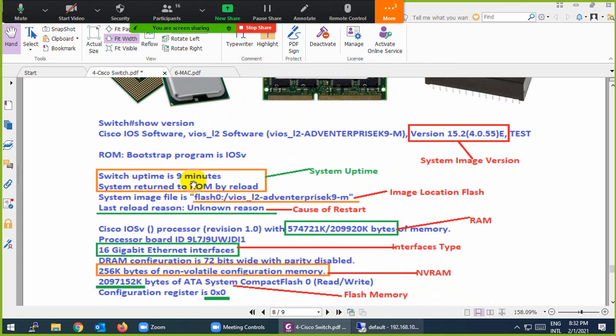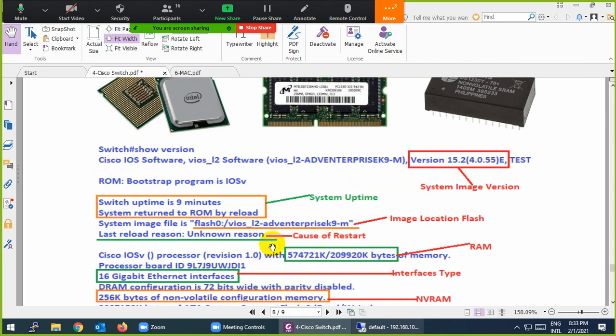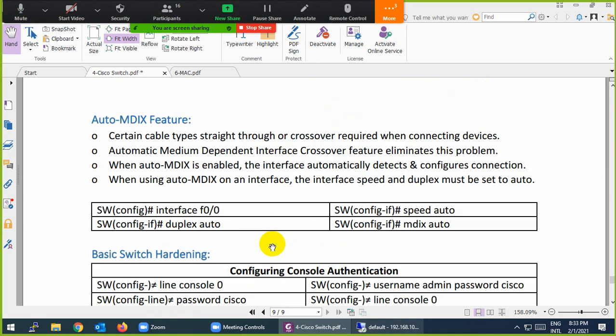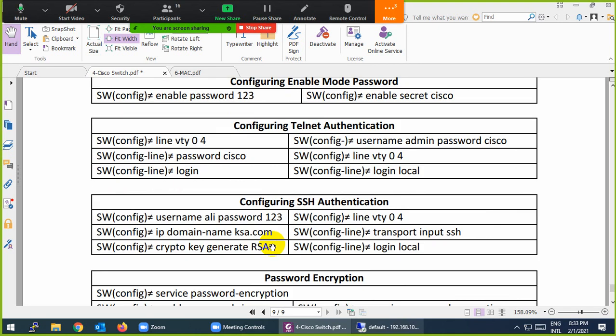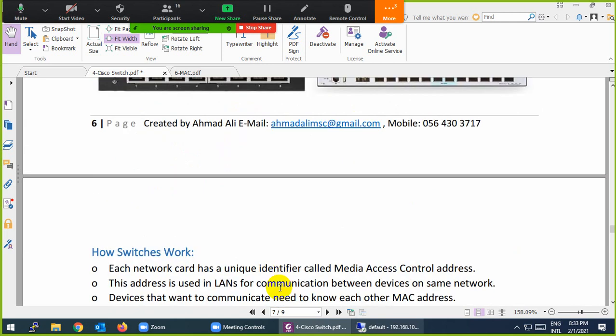You can find the system image version, flash memory, operating system detail, and RAM, and how many interfaces there are, NVRAM, and flash memory. So you can find all these details from show version. Okay, that's it. This is the normal configuration, no need to discuss that. So this was the Cisco switch.